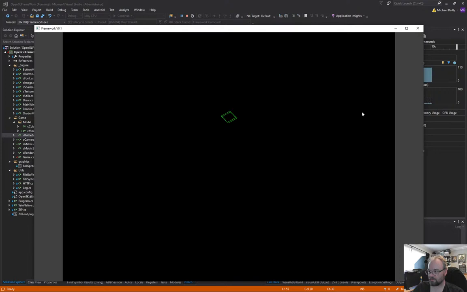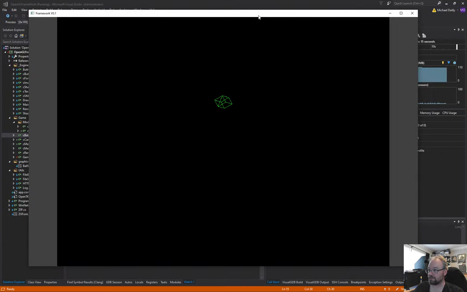Little recap. We will do more on this, just so we go a bit deeper, because I want to go over hierarchical models, because that's the extension that starts making sense for a lot of things like bone animation and character animation, all this kind of stuff. So what we've got is a camera in 3D space, pointing at a cube that's got XYZ rotation that we are spinning, and then we draw it. We transform it, then we draw it.